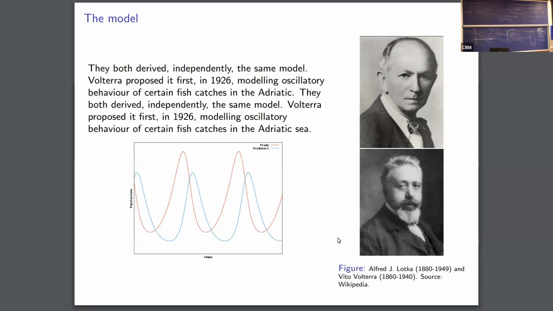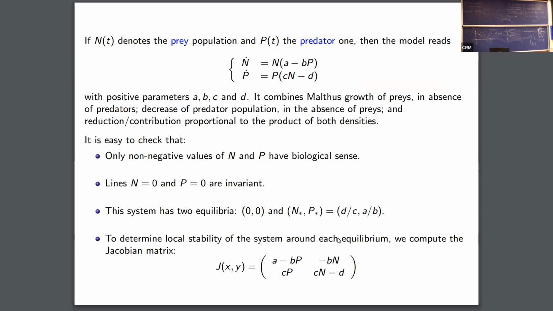And if you compute the time series, you observe a kind of oscillations. They were in a kind of ordered way, so after a maximum of one of them, there was a minimum, and the other one was taking a maximum, and so on. And they computed a kind of model in this way, or a similar one, where they try to represent what was happening in this case. All of you, for sure, know this model.